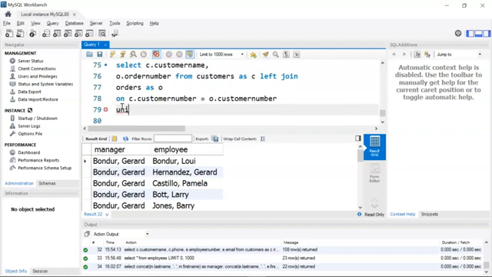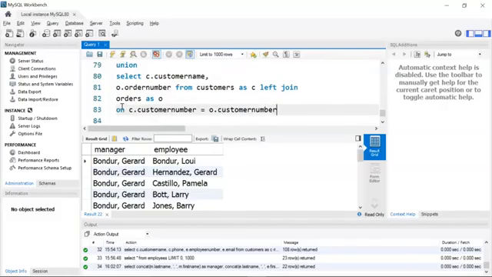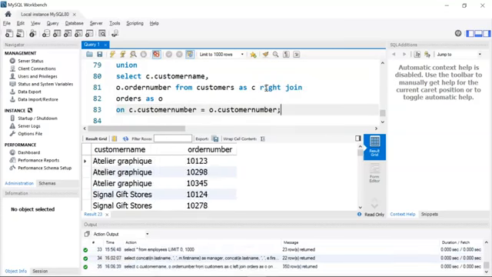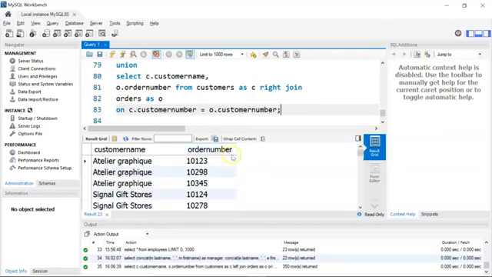So union operator is used to merge results from two or more tables. So basically this performs a vertical join. And next I am going to use my right join operation. So here instead of left join, I'll write right. Rest all looks fine. Let me just run it. There you go. So we have successfully run our full outer join operation. You can see we have the different customer names and the order that each customer had placed.